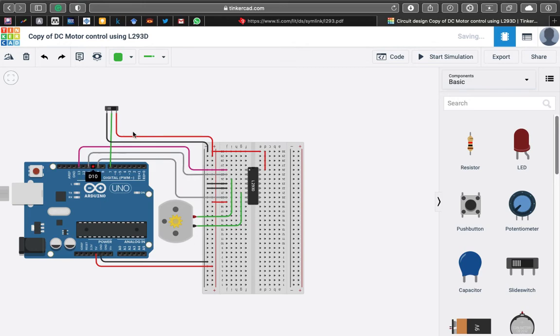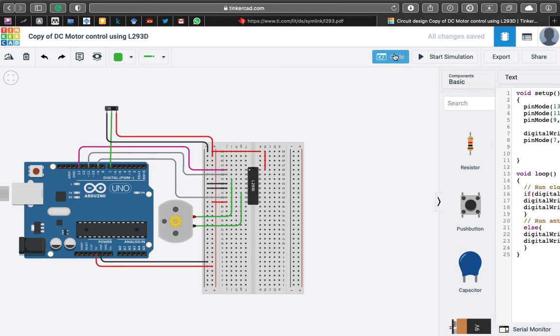So this way the connections were done, and one more connection made over here is we are using a switch to control the direction of the rotation. So if I give 1 0, if I give positive and negative, it will run in the clockwise. If I give negative and positive, it will run in the anti-clockwise. So in order to switch the direction, we are using a switch over here, and that will be used as an input. So pin number 7 is an input, pin number 9, 11, 13 are the output, and 13 is the enable signal.